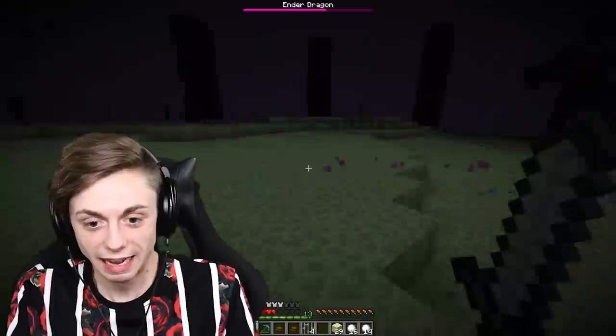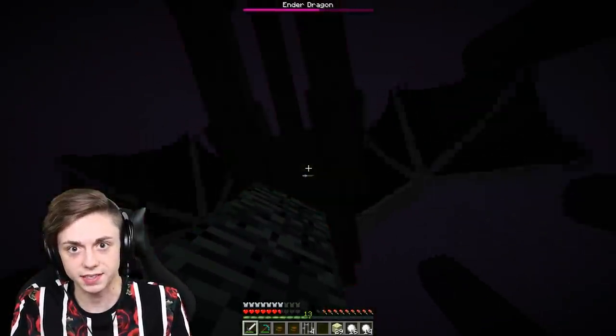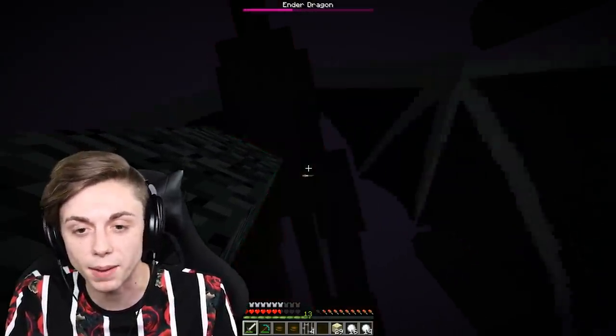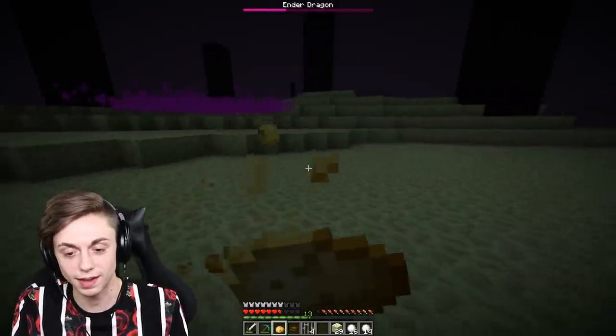I've been conditioned. Many times. Look at this guy. He's nuts. He's bananas. Oh, please don't get me. Oh, yes. Dude, the weak spot. This is definitely like the best strat for beating the Ender Dragon. Whew. I was trying to eat my potato. Boy's trying to end my life.